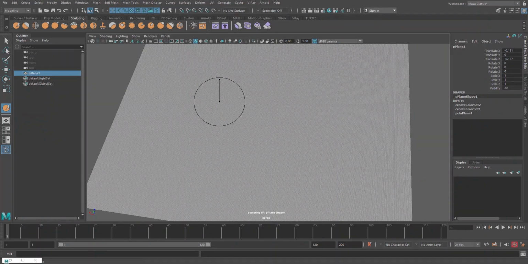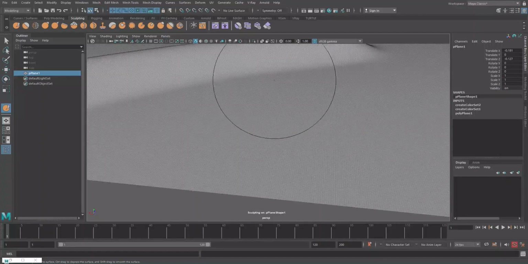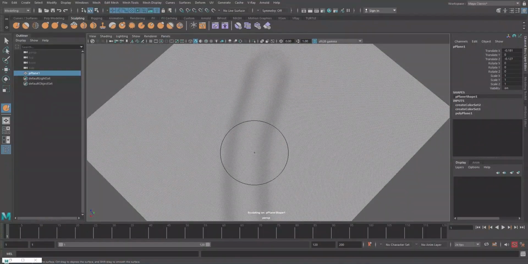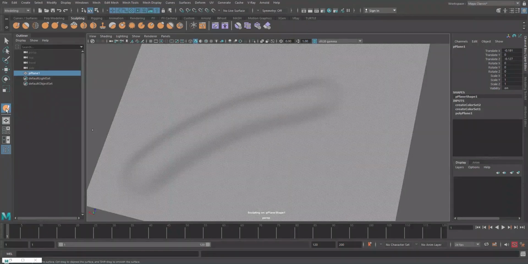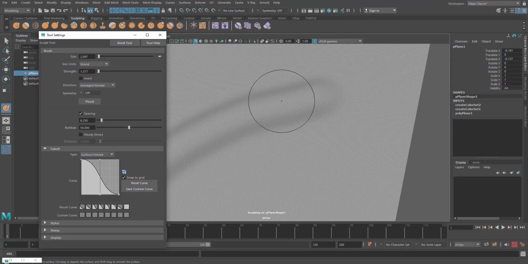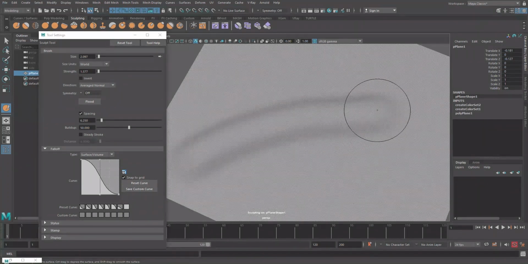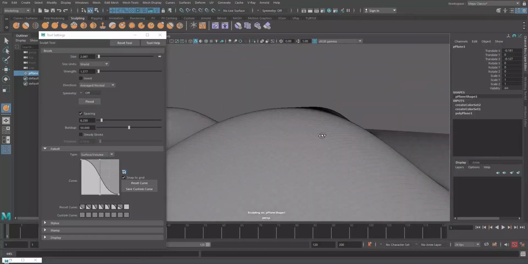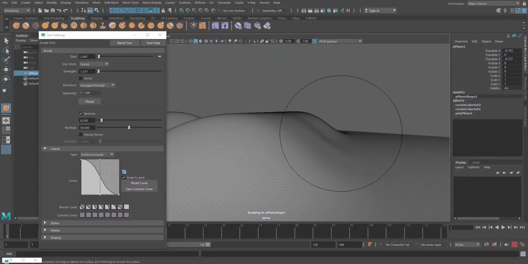If I change the brush size and drag, you see I'm pulling vertices up, according to the size of my brush. The brush has a falloff. If you double click on this, you see that there's a falloff to the brush. In essence, if you click and drag, you see the side of your brush takes a profile similar to this.